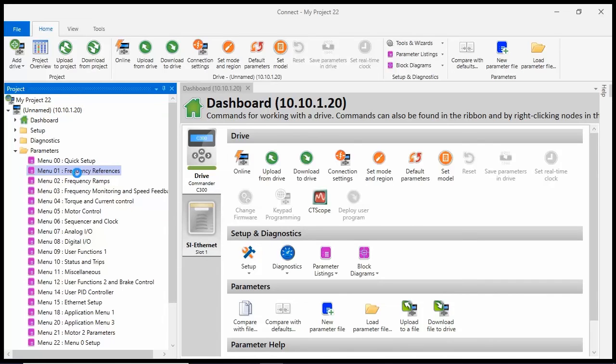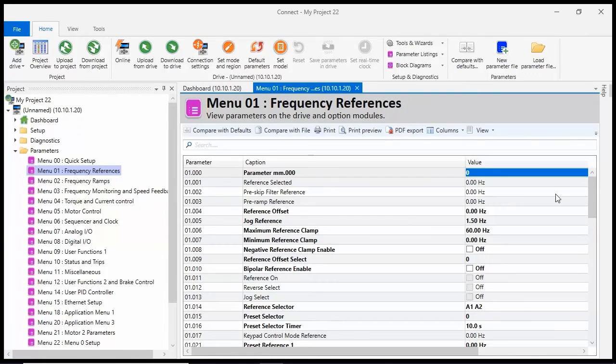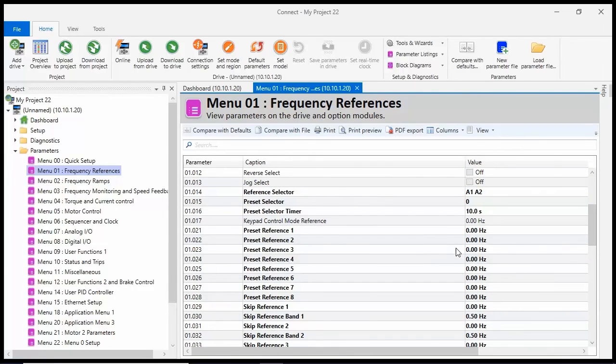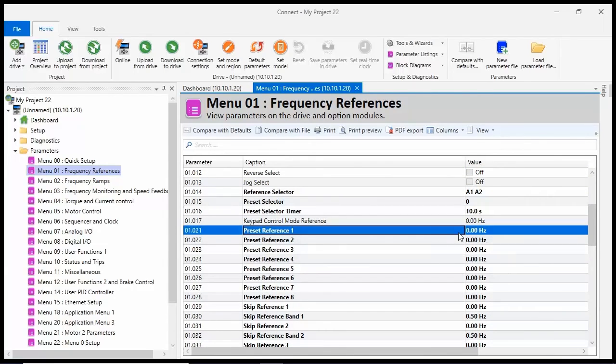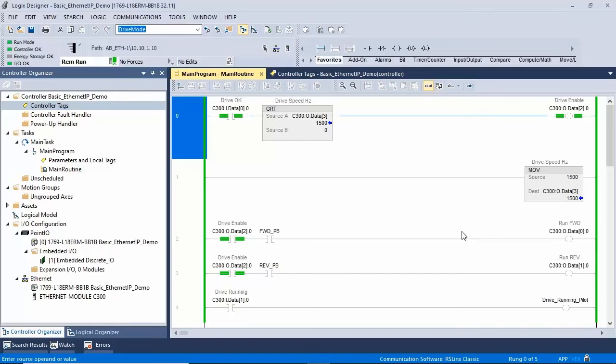So let's look here, and then I'll scroll down to parameter 21. There we go. As you can see, this parameter has a resolution of 2 decimal places. So back in my routine, when I'm using the move instruction and sending 1500, that's interpreted by the drive as 15.00 hertz. So that's very important.